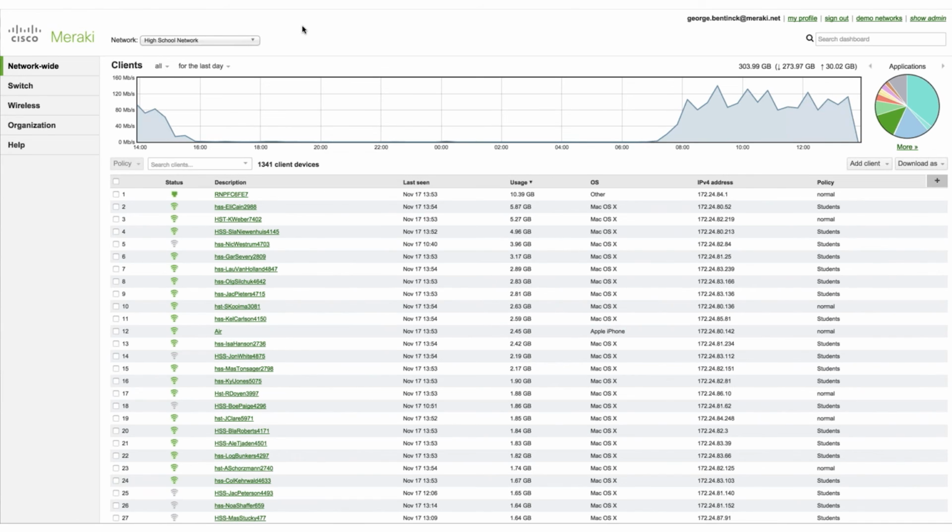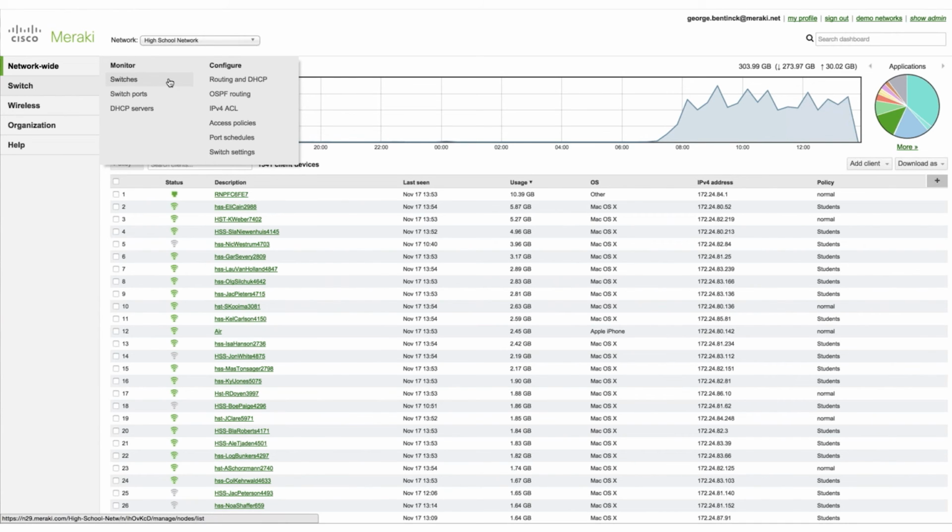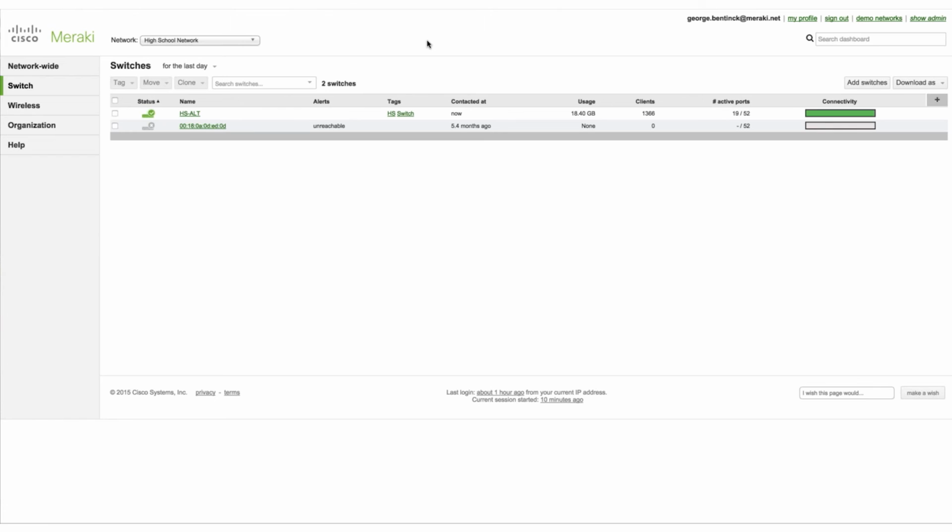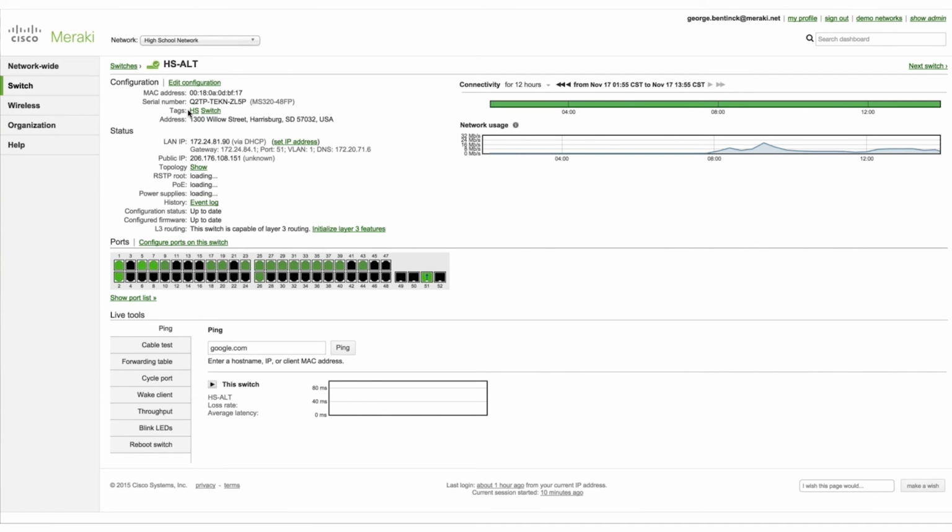All right. So before we used HP switches, which by default, their layer 3 switches will have a default VLAN and everything else is blocked. You have to manually configure all of the VLANs. So since we already had a layer 3 going here, if you go to switches, and the high school alt or HS alt switch there. By default, it passes all the VLANs and does everything. So all you have to do is plug it in. Literally, that's all you do. So once you've plugged it in, it passes all of the traffic that you need.